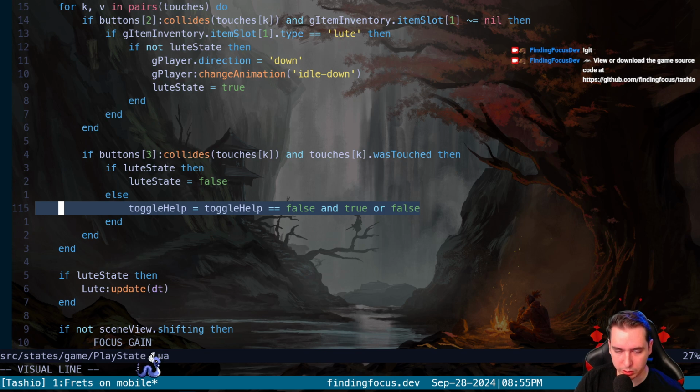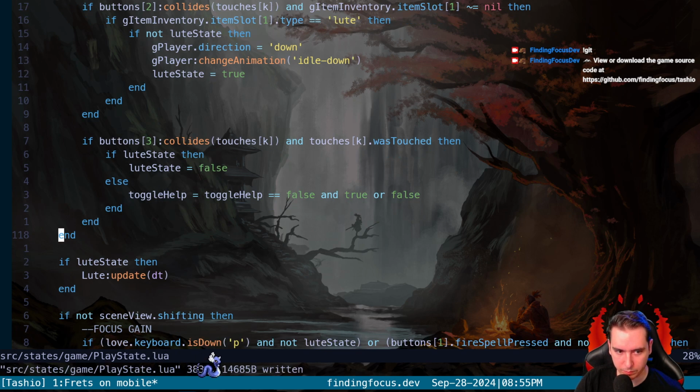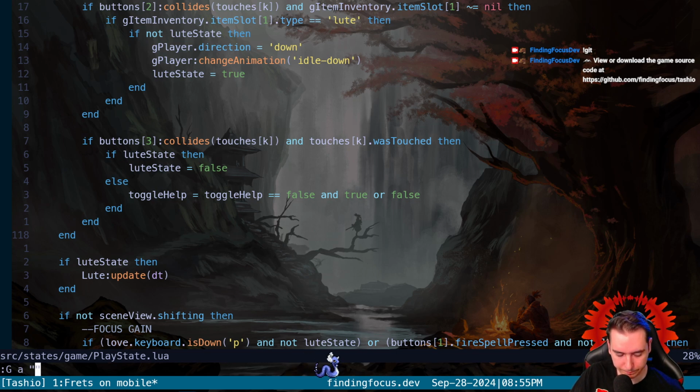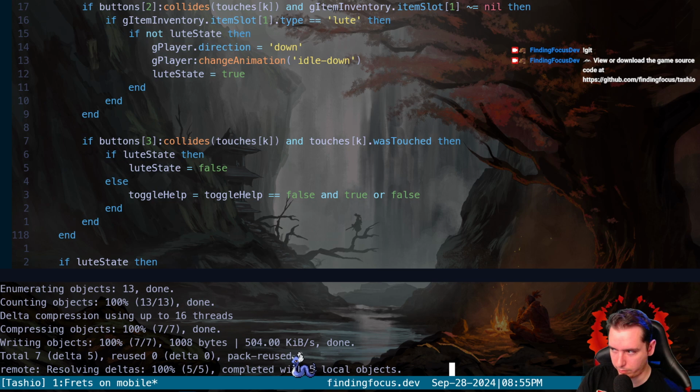Otherwise, select will just toggle our help, which we need to also fix. But let's try this. Let's try it.